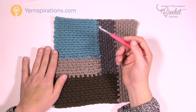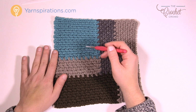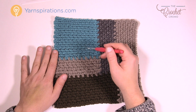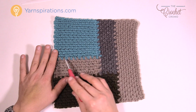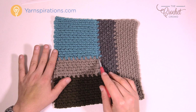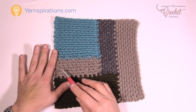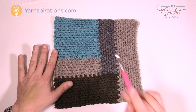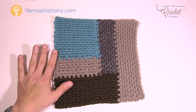And the reason for the difference is that there are 2 rows. There's rows 2 and 3 that keep repeating each other, and the problem is if you finish off on the wrong row, when you go to attach the next one here, it will not be in balance, and therefore it'll start throwing things way off on you. So you have to pay attention to what is your right side, especially on this particular project.